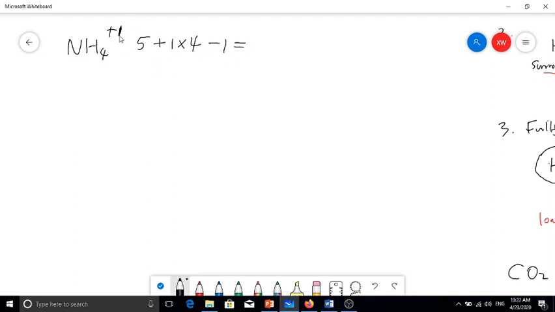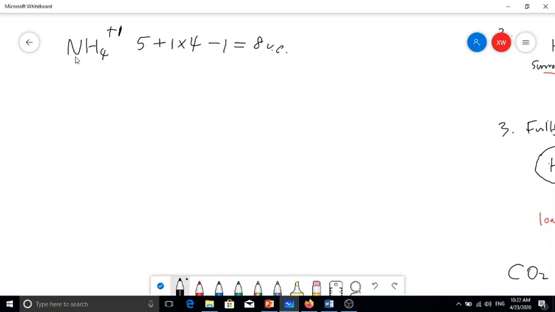So just to give you a quick summary: if you have positive charge, that means you've lost electrons. If you have negative charge, that means you have gained electrons. So you just need to correspondingly minus or plus whatever the number is. Positive 1 charge means you've lost 1 valence electron, so you have 8 valence electrons instead of 9.